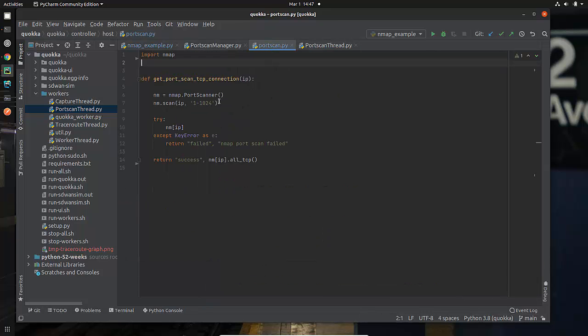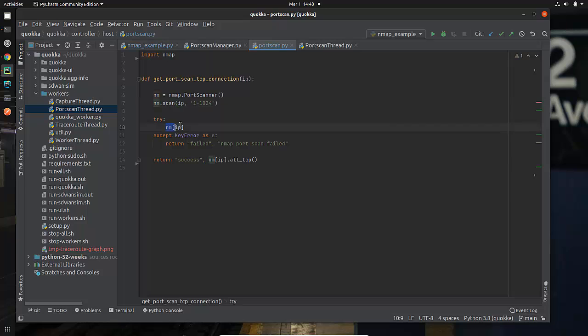The local scan is a little bit quicker. It is something that gets called from the view, and basically whenever we need to do it, we call in right here. We create a port scanner. I do a scan. I'm not passing in any arguments. That means it's going to do the default, and the default is to try to set up a TCP connection, which is not as internal and sneaky and all the other stuff as all the fancier nmap stuff does. And so I can do this.